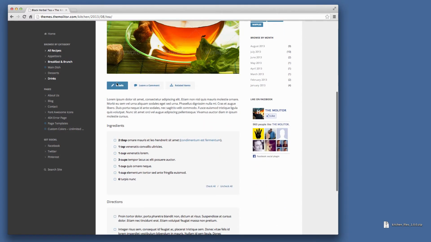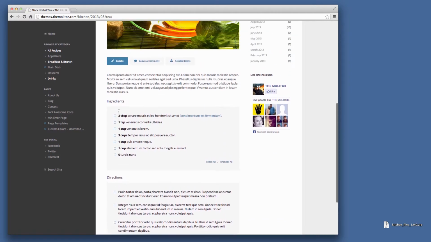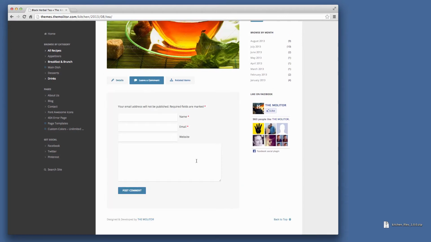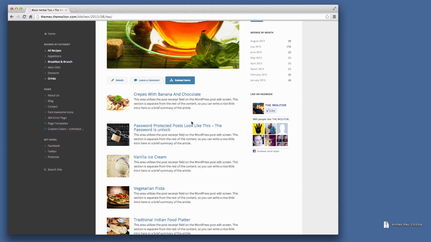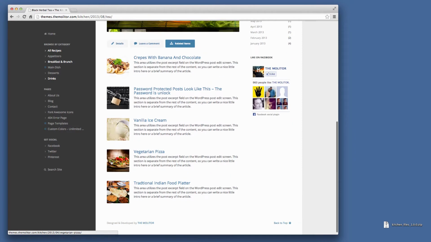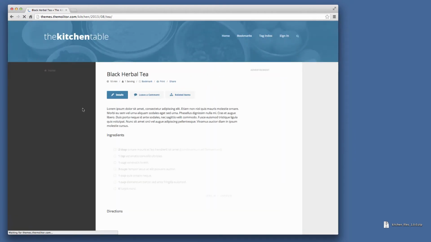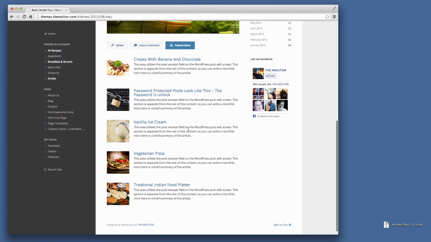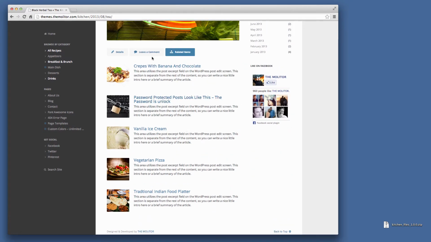And then below that is a couple of tabs. So the details tab, this is content that's controlled from the content box on the post editor. Then we have a comments tab. This is an optional tab. You can turn comments on and off. There's a related items section. These are generated based on the tags you have for this post. And this list is also generated randomly. So if I refresh the page right now, the related items are going to show differently, at least unless there's caching. I might have caching turned on, so that might not be apparent right now.